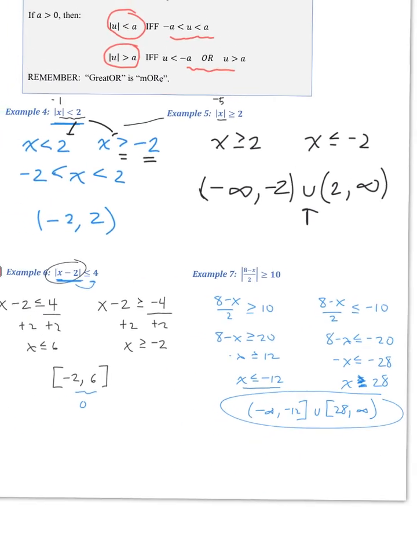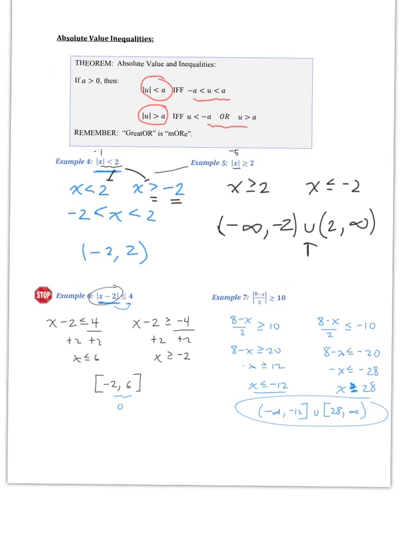All right, so if I just look at these, notice that the two situations that we have with the less than ended up being and situations for our intervals, and the two that started out as greater thans ended up being ors, or union situations for their intervals. So that's what they're trying to explain up here in the box, is that there's a pattern with these situations. Okay, but I just like to remember that always switch the inequality, switch the sign, and then you're good.